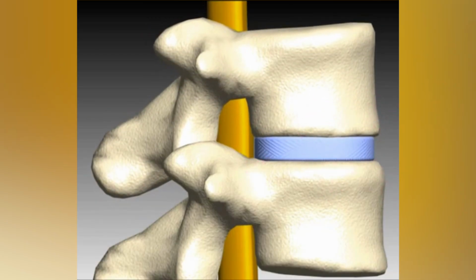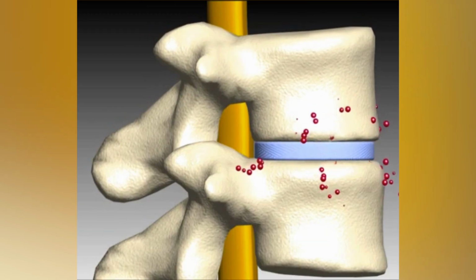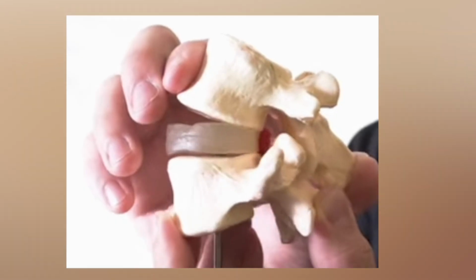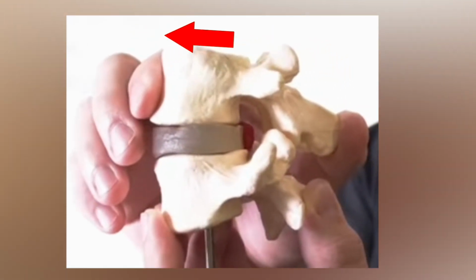Now here's an important point. The spinal disc is avascular tissue, meaning it doesn't have a blood supply. This starts between the ages of 20 to 30. The only way to get nutrients and oxygen is through movement, a process known as imbibition. If you don't correct the spinal subluxation, the disc tissue cannot receive the nutrients it needs and starts to deteriorate.